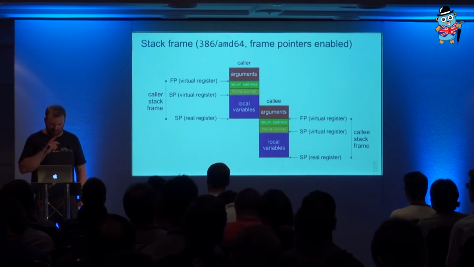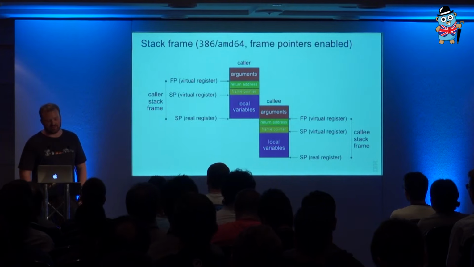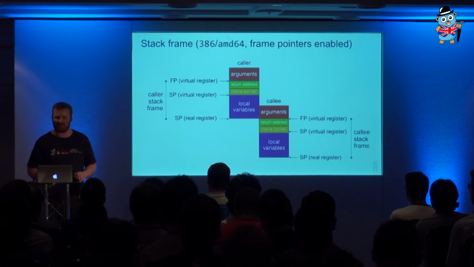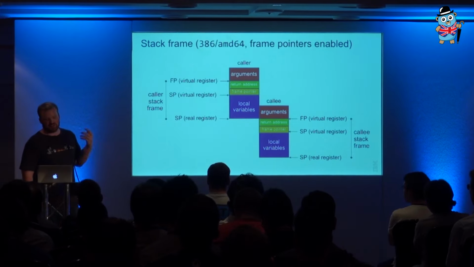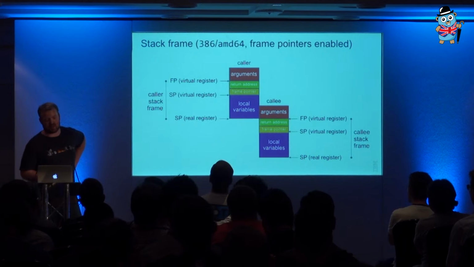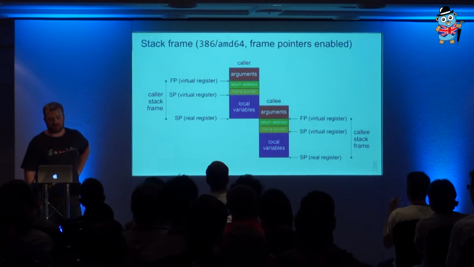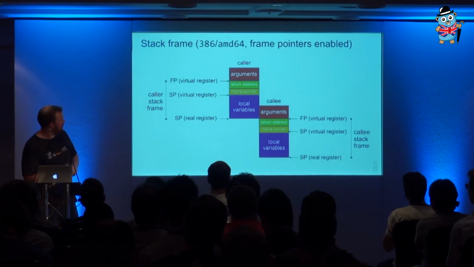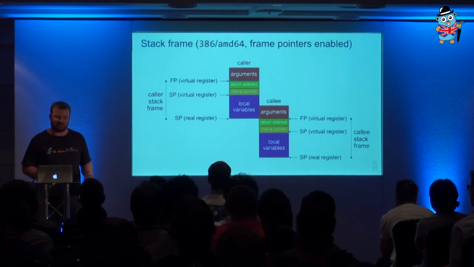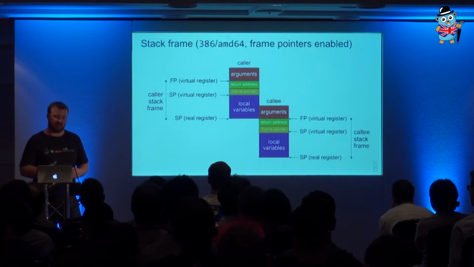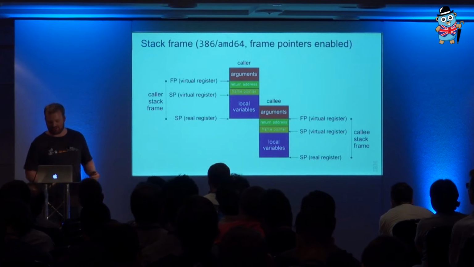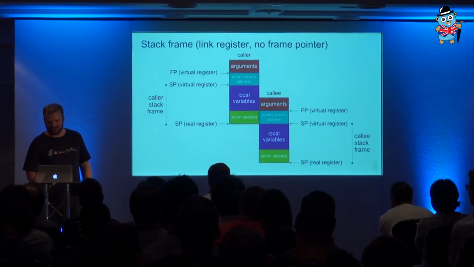And here's the same thing, but for 386 or AMD64. Now they have frame pointers enabled, so whenever you go into a function, it saves a frame pointer as well. But similar idea, really. You do a call, it saves the return address, and then it saves the frame pointer once it's actually in the function. Then you've got some local variables below that you can access using this virtual register. The nice thing about this architecture is that you can access directly using the SP register, starting from 0, whereas a lot of other architectures, as you'll see, start from something lower.